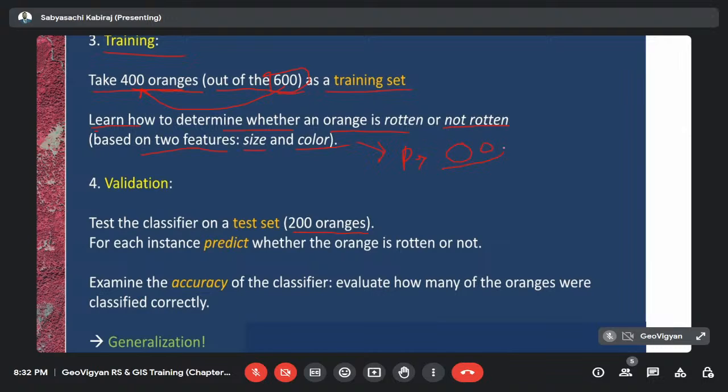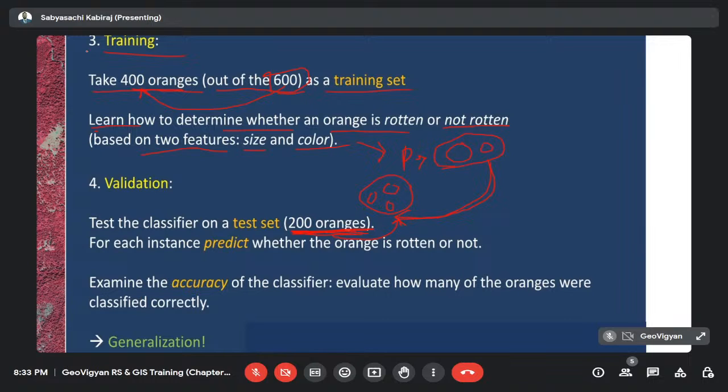Now you will get the prediction. Using this predicted output, we will try to find the validation accuracy using these 200 oranges. These 200 oranges will be put over here and overlapped with the rotten and non-rotten oranges. Both rotten and non-rotten oranges will be there in these 200 oranges as well, so we'll check the accuracy with this too.